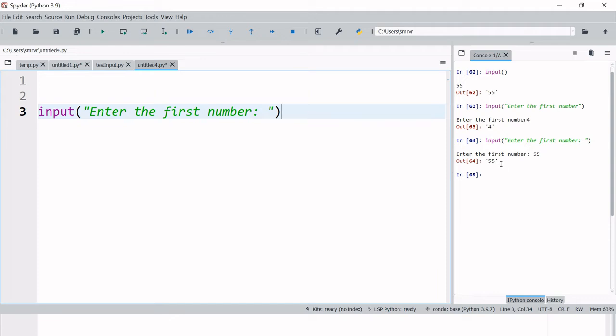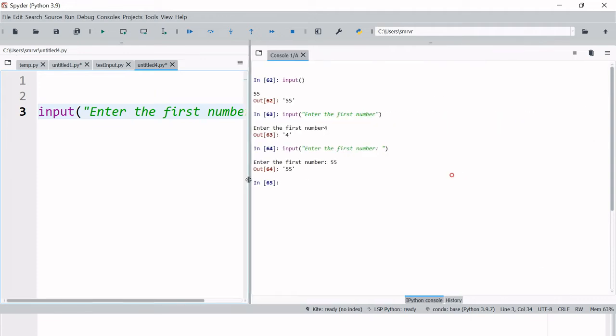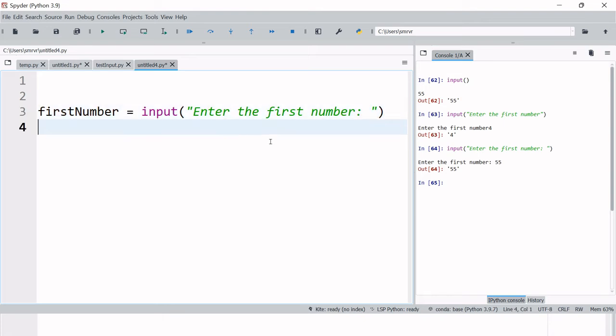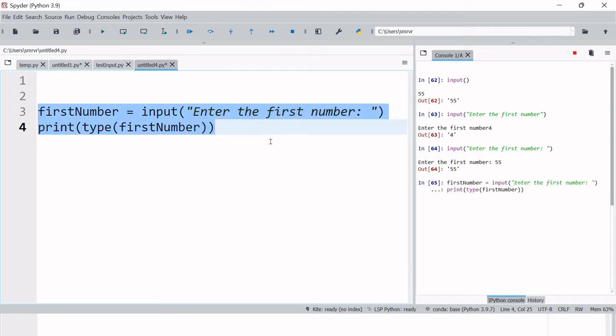But there is one thing, if you notice over here, you see we entered a number, but it is taking as a string. You see the quotations left and right. So that means whatever value you enter in the input segment, that is always a string. So let's check that out. First number, I'm going to say first number, right? And here what I'll do is I'll just print type of first number just to showcase you. Okay, so here it is asking me to enter the first number, and here you see the class str. You see, that means the entered number is a string.